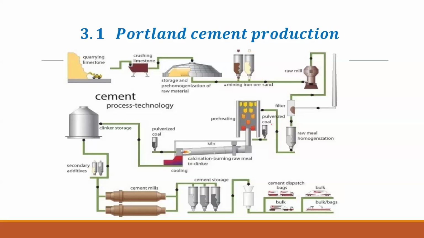So here we preheat the limestone before it goes to the clinker stage, by using the gas coming out from the kiln. So we save energy in that way. Also, when it is preheated, it will burn more efficiently in the kiln.